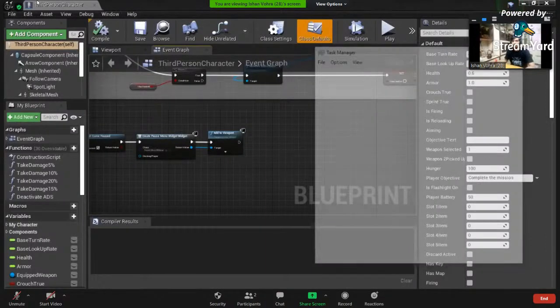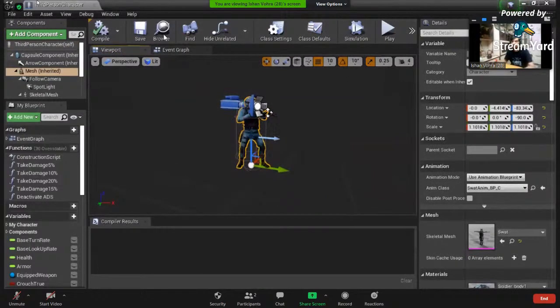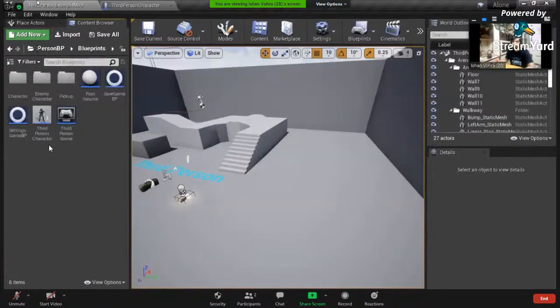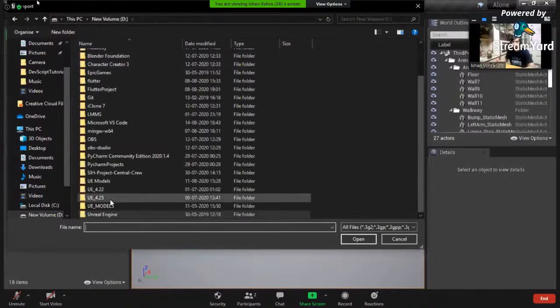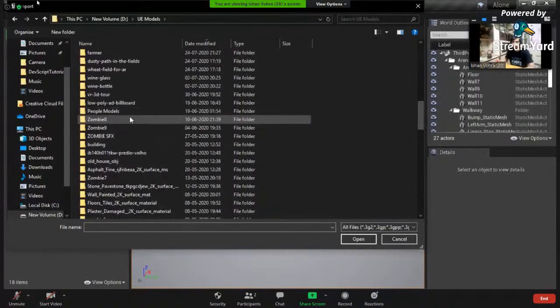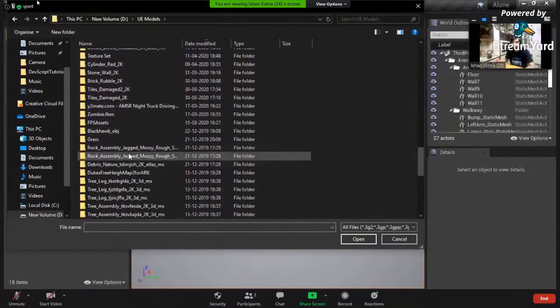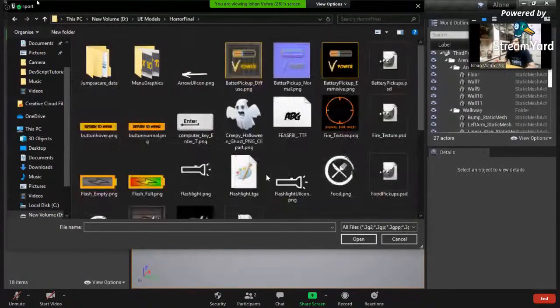Okay, now again go to viewport. Now abhi bhi you will be seeing the grayish robotic character. How do we do it? Go to third person BP blueprints, create a new folder called character, and then press import and go to the file. So my models are stored in UE models folder. Where do I find it? So here are various character files, etc., etc.